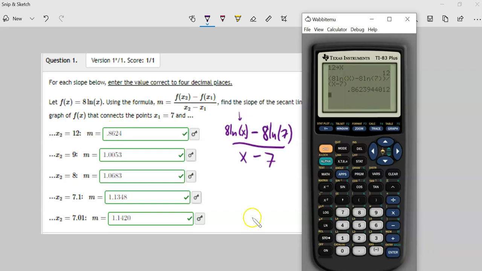So then if I want to check it for 9, I let 9 get stored in x. And remember the stacks commands. Second enter is the last thing you entered. Second enter is the thing before that you entered. Same formula but a different x value. Boom. 1.053. And you can just get through them this way. Setting it up like this saves you a lot of calculation time.